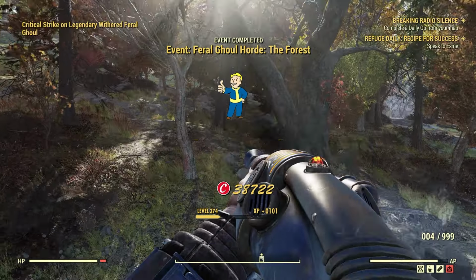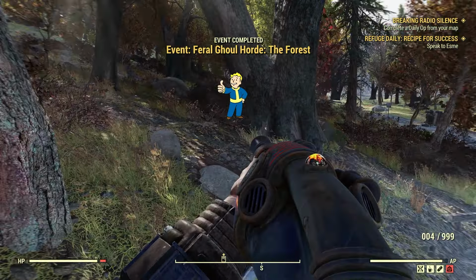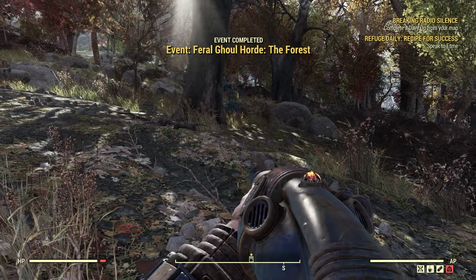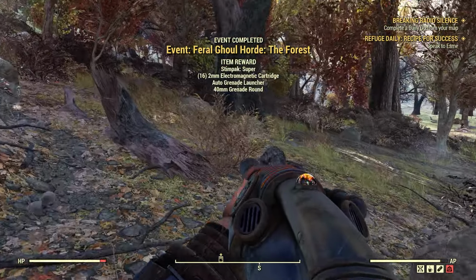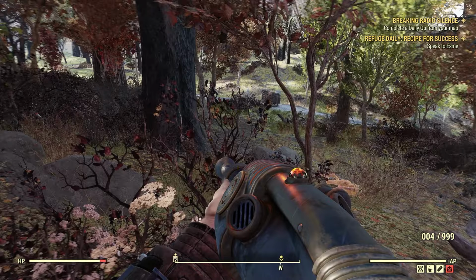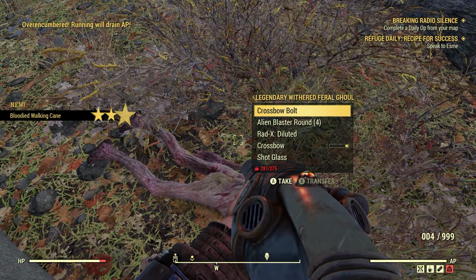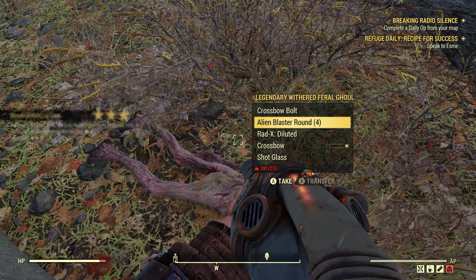Got him. So that's good. So actually this one here had a couple legendaries in it. You don't usually see that very often, but maybe they're making up for that wolf. But yeah, there you go. Horde bosses, if you can find them on the map, server hop, they do pop up. Oh, there he is there. Just what I always wanted. Bloodied Walking Cane, 3-star. Thanks.